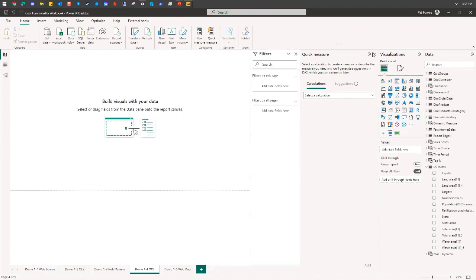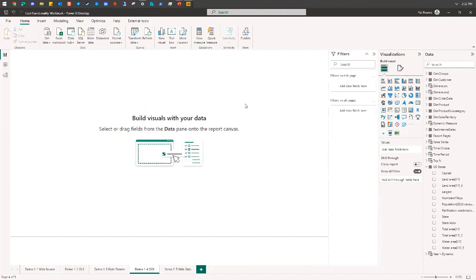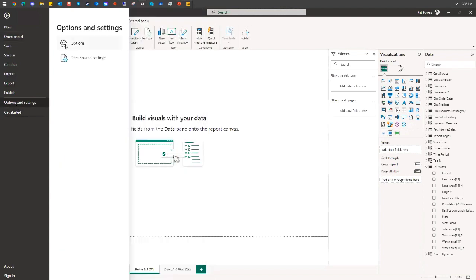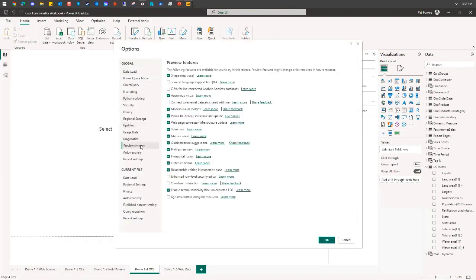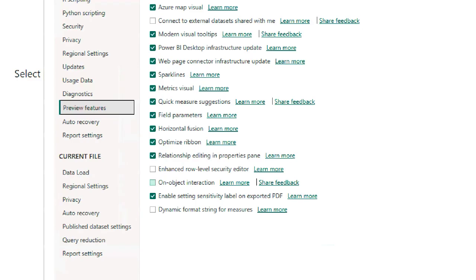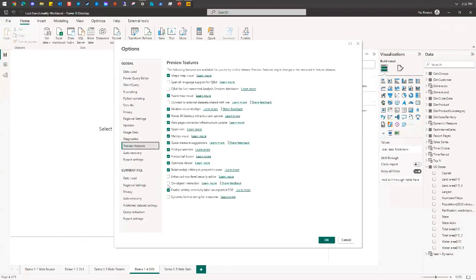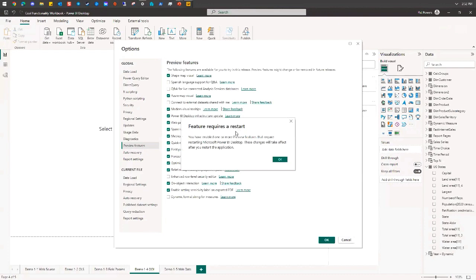So what they've introduced is on object interaction. It is under preview features. Again, I'm in the April release. It's still here. I'm going to turn it on. And the reason I saved this till last, this feature requires a restart.